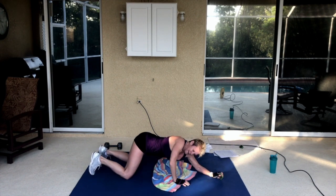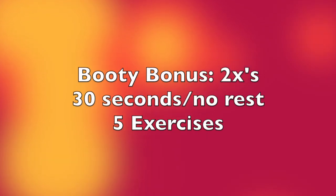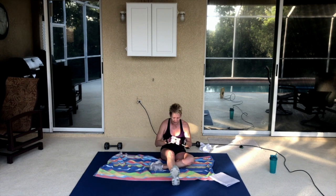All right, are you ready for that booty bonus? So there are 5 exercises on the right side. We're gonna lay on the left side. And then you'll get a break. And then we will go to the left side. So we'll lay on the right side.